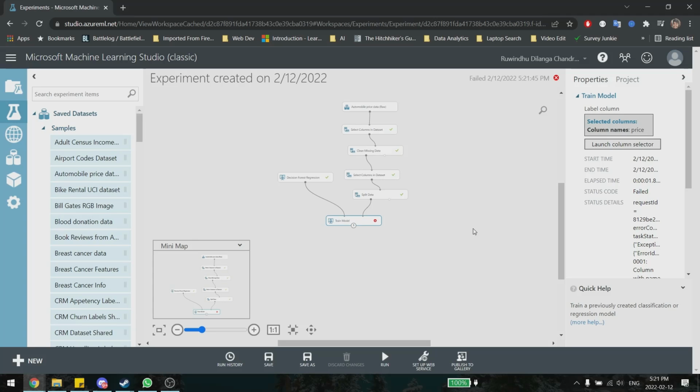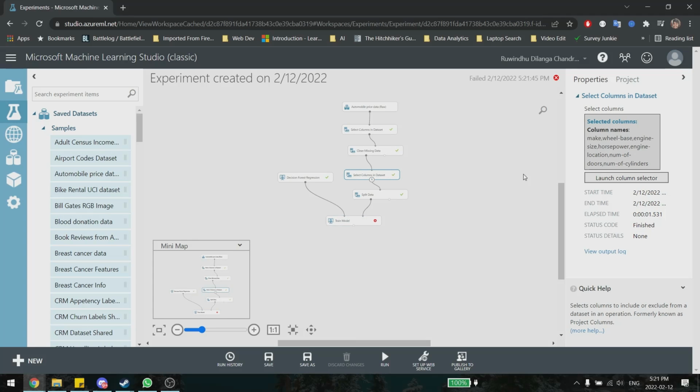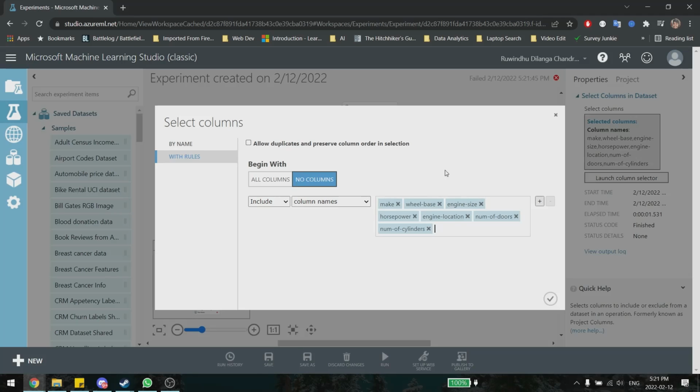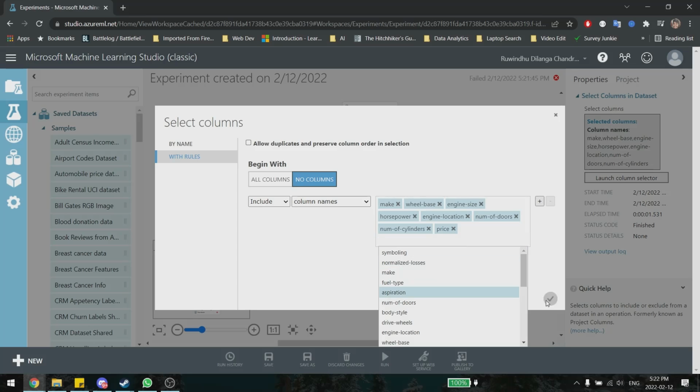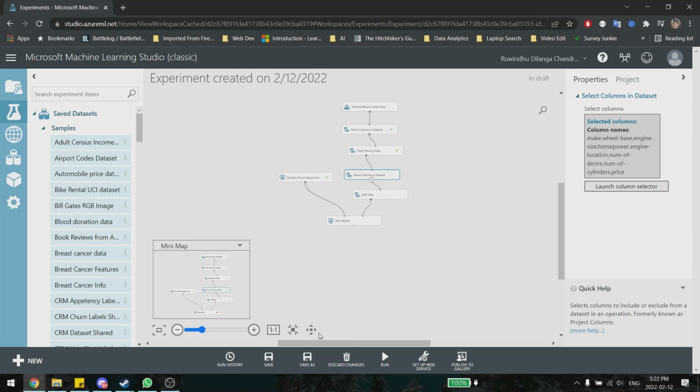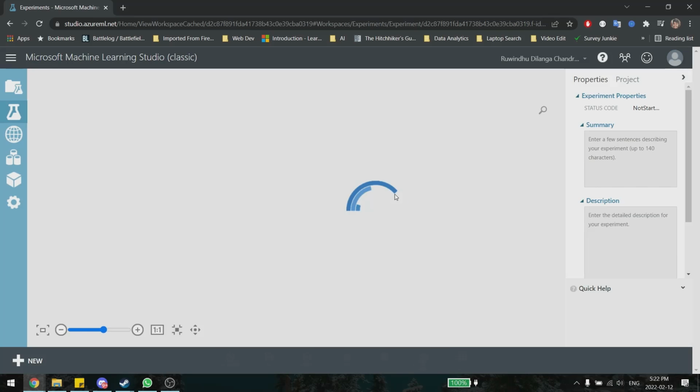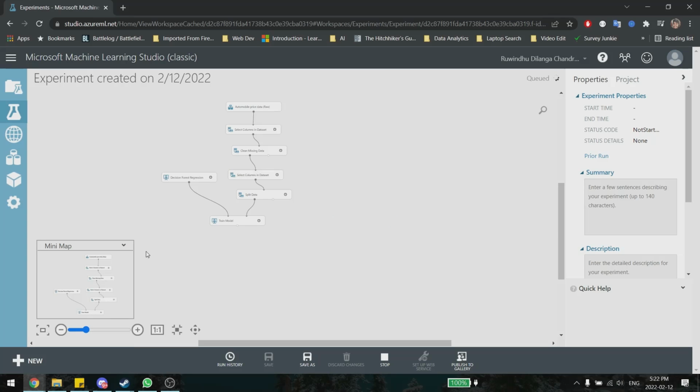It's not found. Okay. Oh, I think we had to enter price here. Yes, we need price, so I've got to add the price here. It'll start running again.